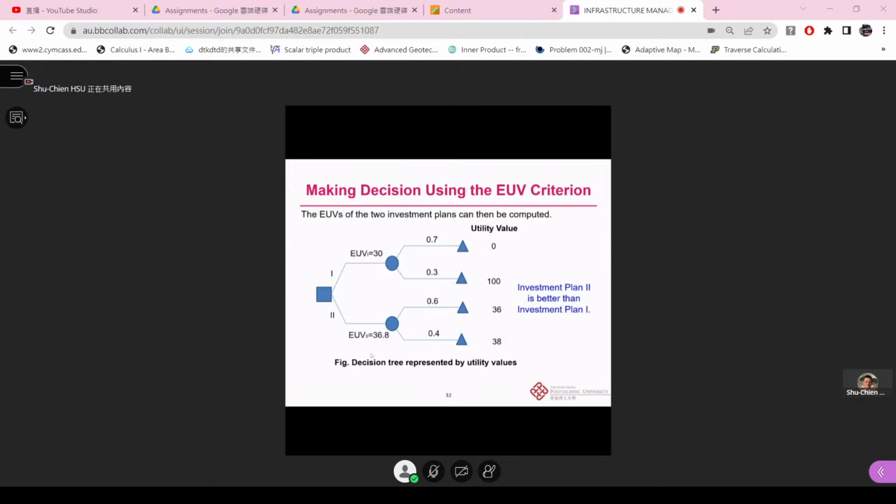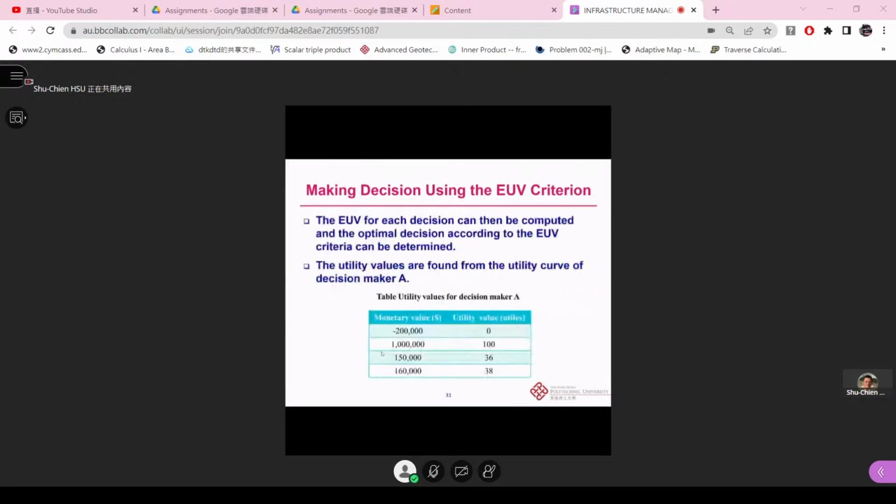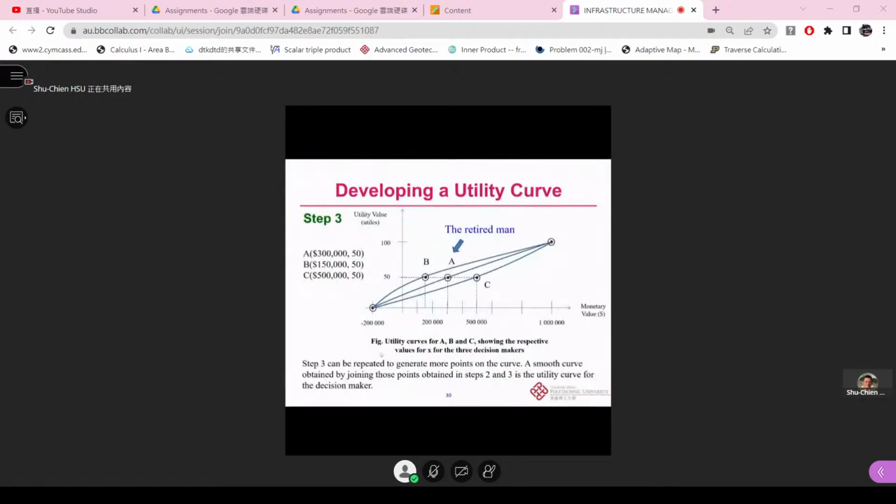Yes, Giovanni, this is subjective. We can refer to page 30. That is why I say it can be a different line, and we just help the decision maker draw this line based on the transformation of the monetary value to the utility value. This is why I put 3 examples: decision makers A, B, and C. They mean different things.